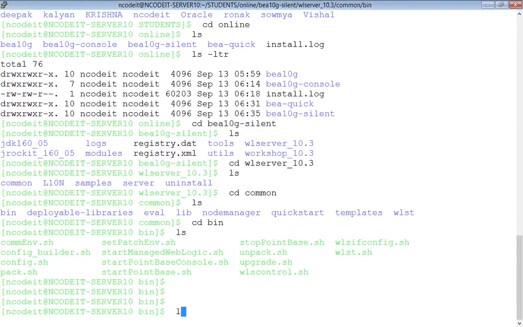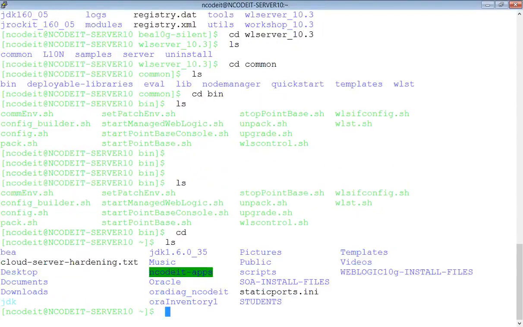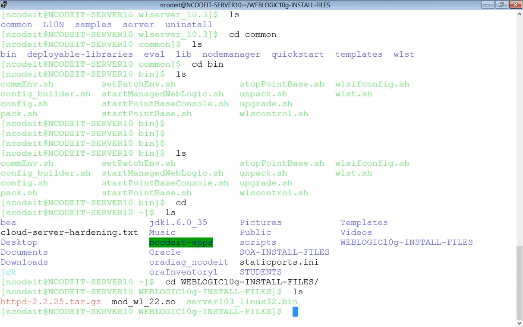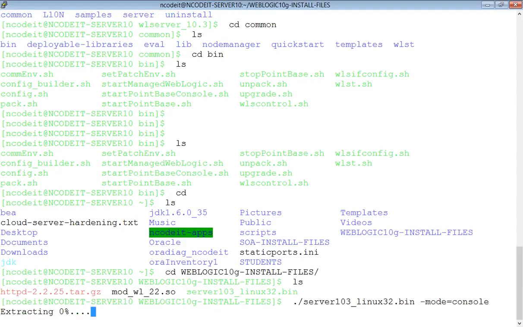Okay, let me show you. Both have numbers, right? You have got numbers, and at the end of it you add hyphen mode equal to console.